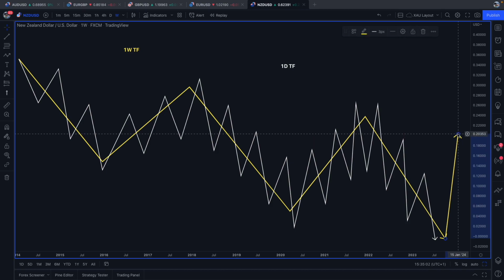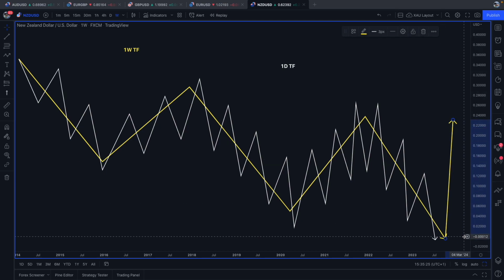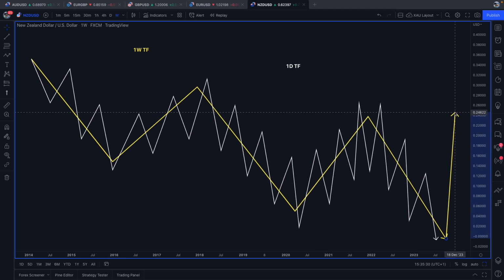If price was to come to here, that would be a break of structure, because yes, we are breaking these highs here, but we have not broken the extreme swing high from this higher time frame structure. So until price has actually surpassed this point, in my eyes, it is just a break of structure, because we know price could come, say, to this point, so just below, and then go on to set a new lower low, and that would still be following bearishness. But the second that that breaks and pierces through, that's when we know that price is completely displaced and it is now ready to look to go bullish longer term.